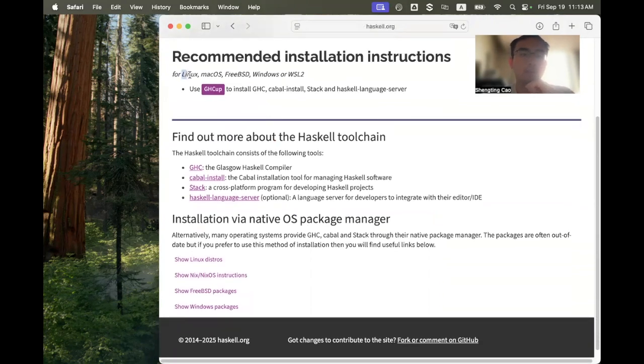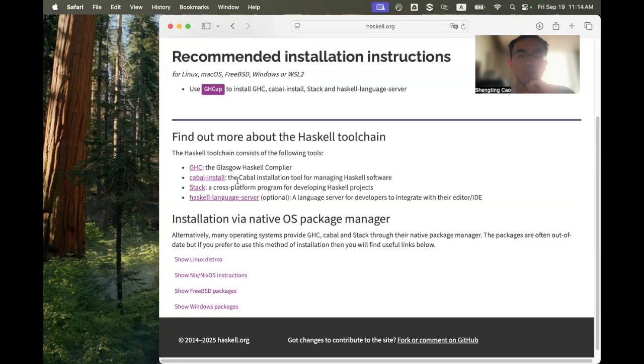So it's for Linux, macOS, FreeBSD, Windows, or WSL2. See, use GHCup to install GHC. This is a compiler for the language.